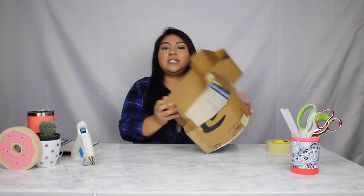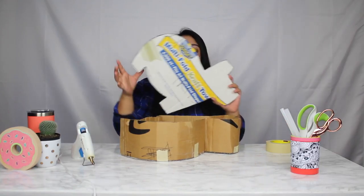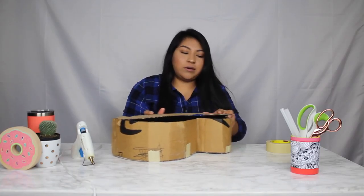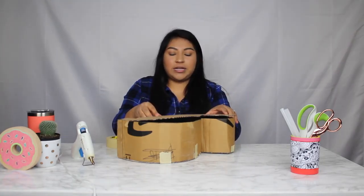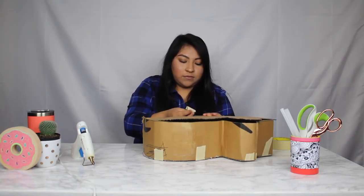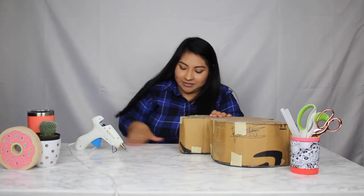Once you're done gluing one side, you're going to glue the top of the burro. This part is a bit tricky because you're going to have to squeeze in those sides and just make it work. What I do is use a lot of masking tape here — I tape it all around and try to make it fit as much as I can. Then I turn it over and start gluing on the sides. Once that dries, I take off the masking tape and glue where the masking tape was. Also, please make sure you don't glue your piñata to the table — because that will happen.